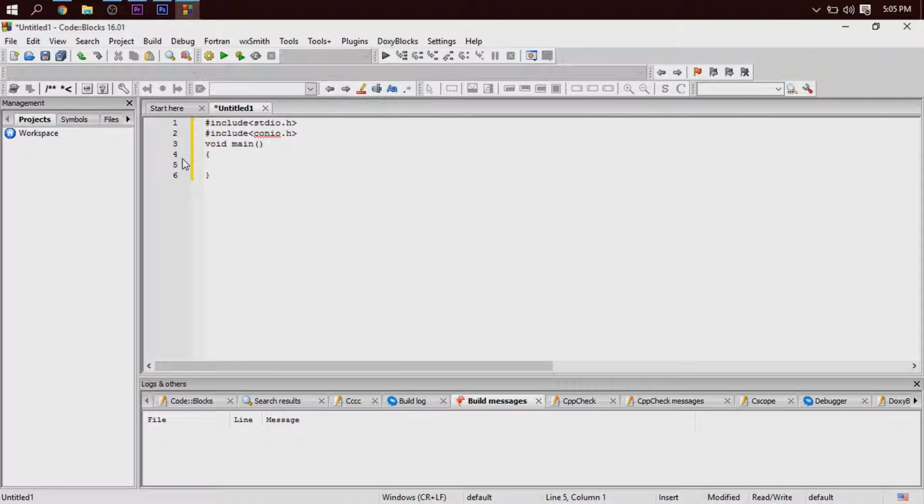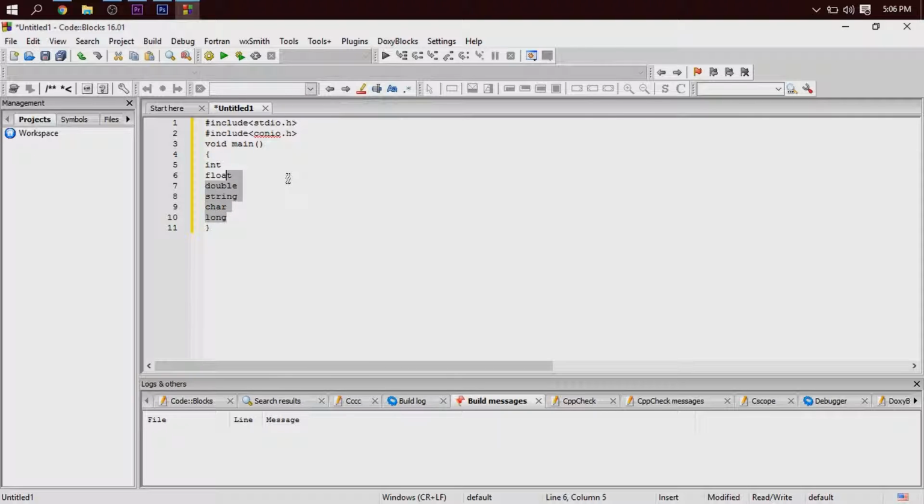So we will try to build a few variables. The variables can be of type integer, float, double, string (if you include the string header file), character, and long.